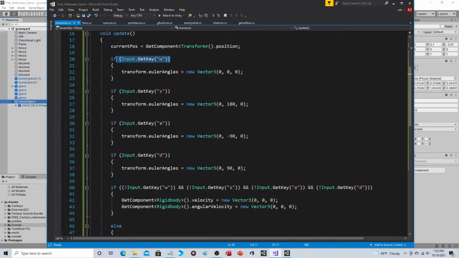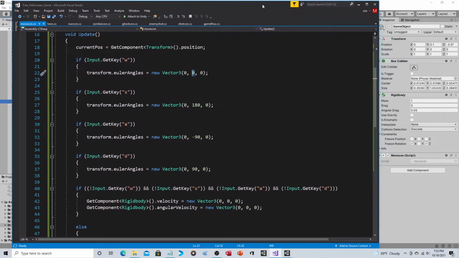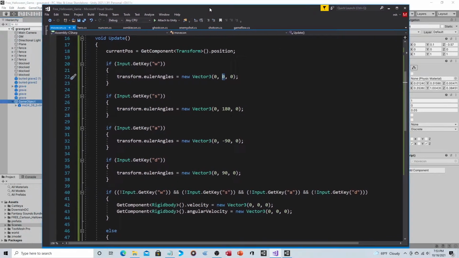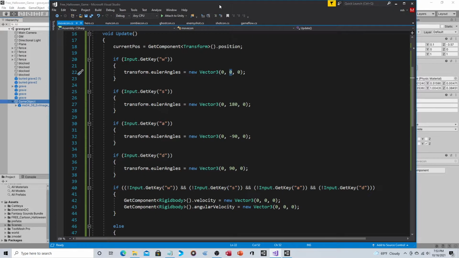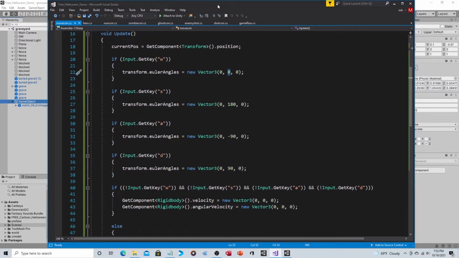So I'm not going to go through every line, but clearly you're just doing an input and you're checking for a certain key, and then you're changing the Euler angle, and you're only changing the Y because you're just rotating it on the Y coordinate, and you're not rotating it on X or Z. And as a side note, if I move this over a little bit, in the rigid body, you can see that I froze the rotation because the default physics system that Unity uses is quirky to say the least, and you can have these weird things where something bumps and then just starts spinning crazy.